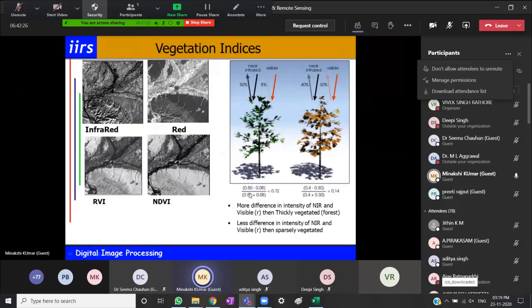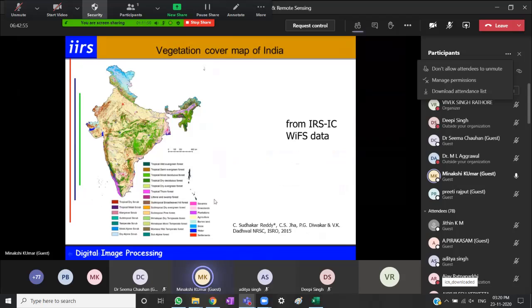Because when you have healthy vegetation, there will be more difference in intensity between the NIR and visible for the thick and healthy vegetation, and there will be less difference, like shown here, between the intensity of the NIR and visible for the sparse or unhealthy vegetation.